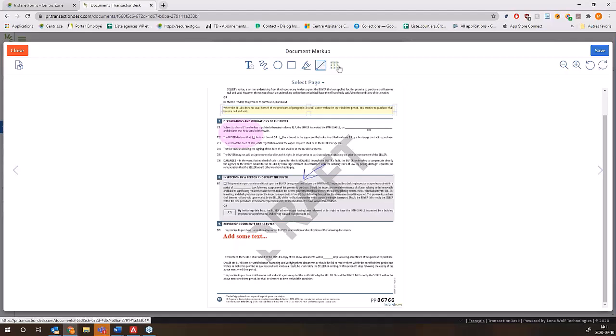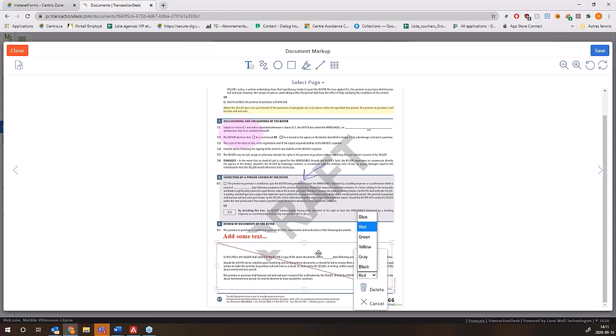So with the line here, you are going to open a line like this. Okay, so it's going to give you a red line that you can choose to change the color if you wanted to. And finally, you have the redact option. If ever you have your document and you want to send it to your client, but there are some things that you don't want them to see in the document, you can use the markup function to redact some things in your document. So if I click on it, and let's say I want to redact the 7.6 thing here, I'm just going to open the redact thing like so. And then it's going to block out everything.